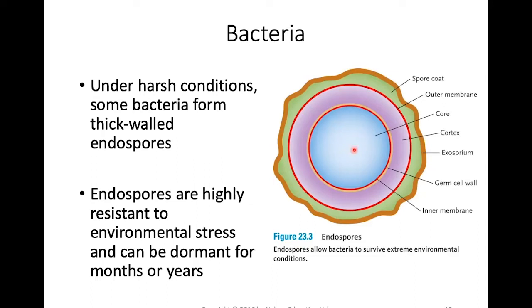What ends up happening is the bacteria, under very harsh conditions, form this very thick-walled endospore. Here in this diagram, you can see the bacterial cell that has now formed this spore coat, in addition to an outer layer known as the exosporium. And so the bacterial cell has ensured that at the core, all of its genetic material is going to be protected and well maintained. The main goal of forming the endospore is to protect the genetic material of that bacteria and allow it to withstand the harsh environmental stresses until those stresses are removed. Endospores can remain dormant for months or even years at a time.